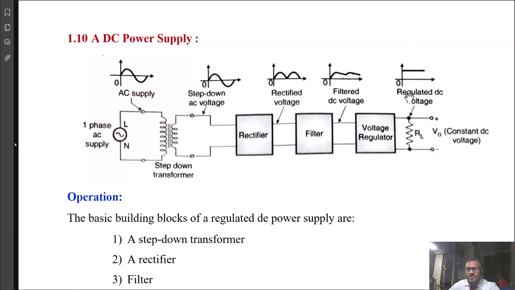If you see the output voltage waveform of the regulated output DC voltage, it is mostly a straight line at voltage VDC. In practice, this is not very constant, but still, typically this value is 15 plus or minus 50 millivolt. And for all practical purposes, this power supply is accepted to power the electronic circuit. This way, we can generate the DC power source from AC mains.